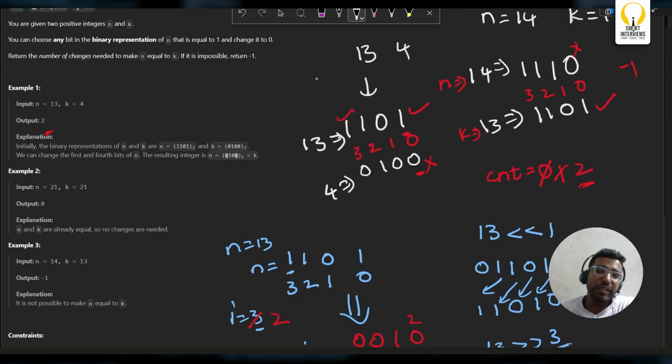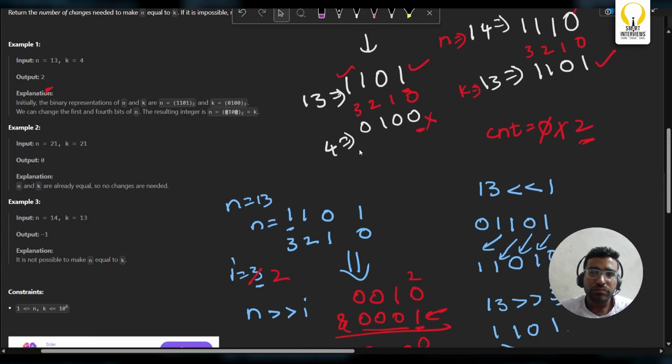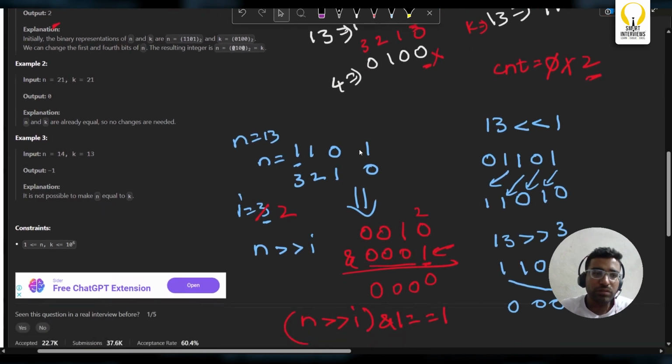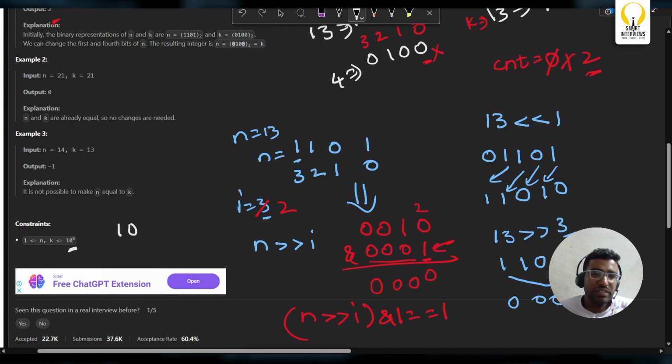Now, can you tell me how many bits there will be in a number? The given constraint is 10^6, so n and k will range up to 10^6. For 10^9, the integer range, you will have 32 bits.